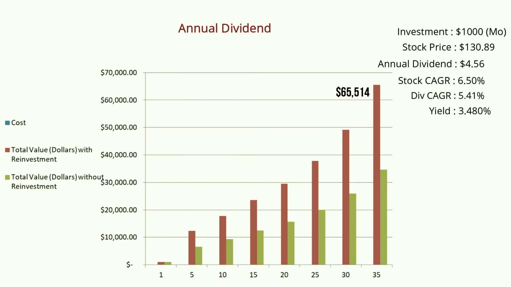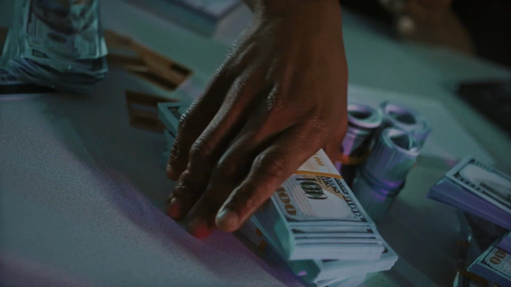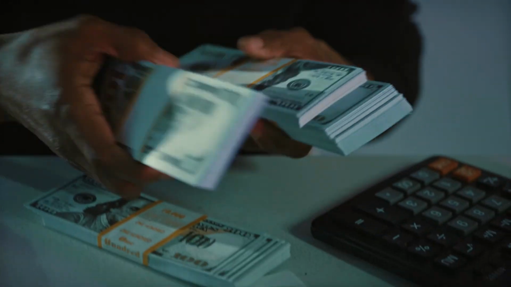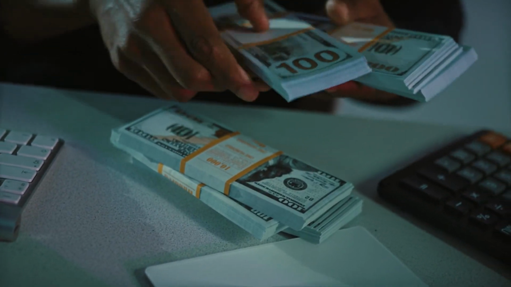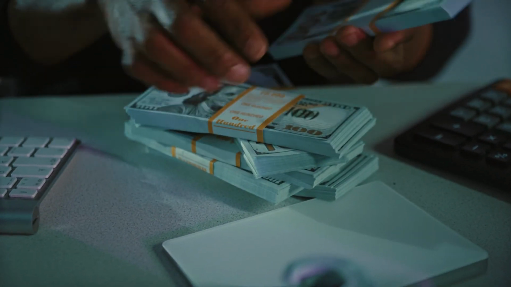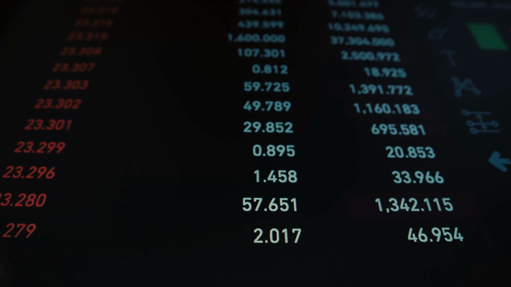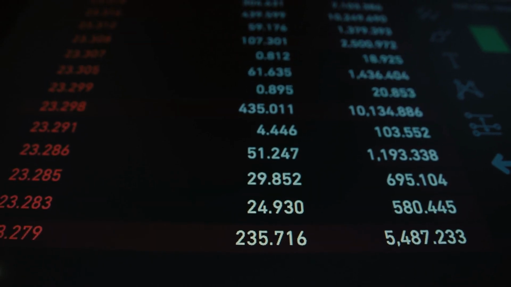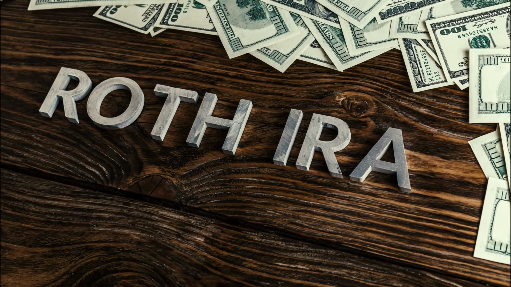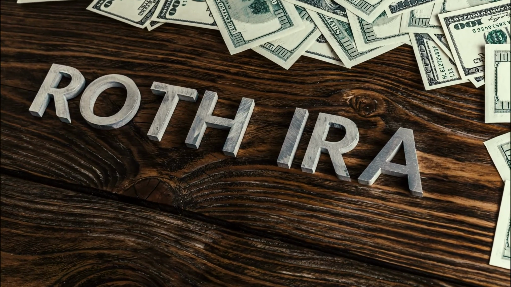You are producing a lot of cash flow without selling any of your stock. Even if you took the dividend to cover expenses, you would still get dividend increases and benefit from the internal compounding impact of owning the company. It is vital to keep in mind that your outcomes may differ depending on business and tax situations. Fortunately, if you invest in a Roth IRA, you can protect your money from taxes.